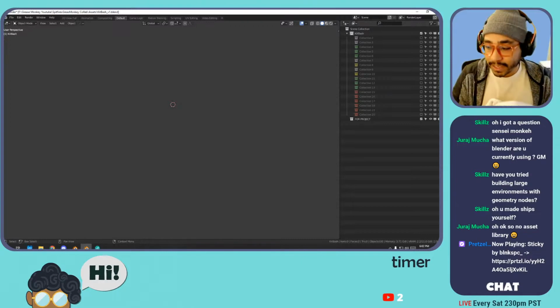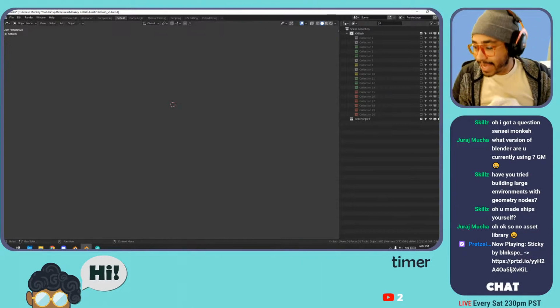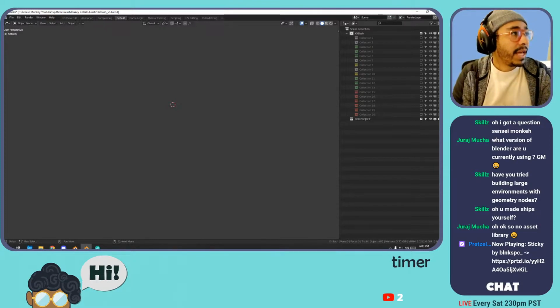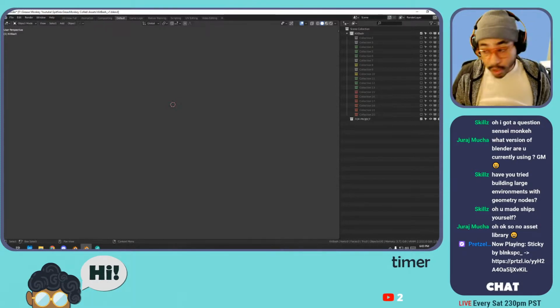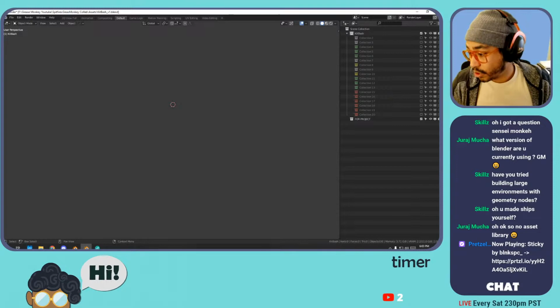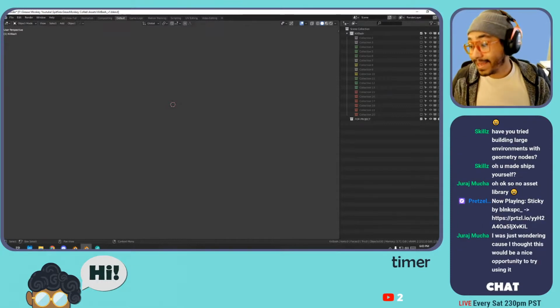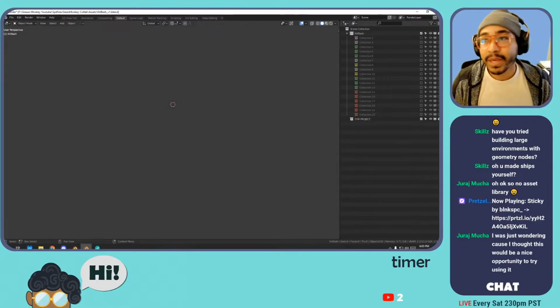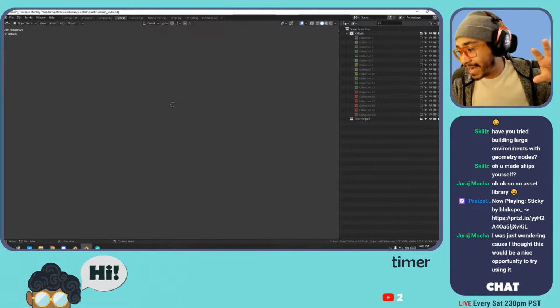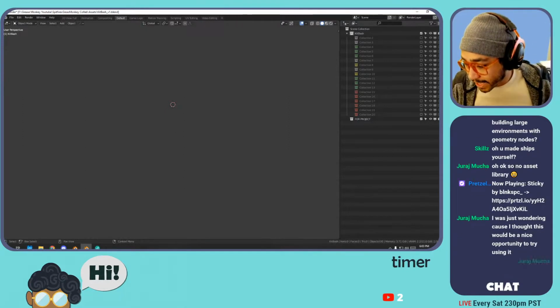I think geometry nodes, and maybe this opinion will change as time goes on, but building a whole scene from geometry nodes is great, but sometimes I think geometry nodes should be a tool in your toolkit and not your only tool. So it would be good practice and a challenge to do something all in geometry, like a big scene. But I definitely think it should be a tool in your toolbox for making things faster, or something that you have to iterate. Like if I'm making a big scene that I know isn't going to change, but I know this element is going to change a lot, then I'll put that into geometry nodes.